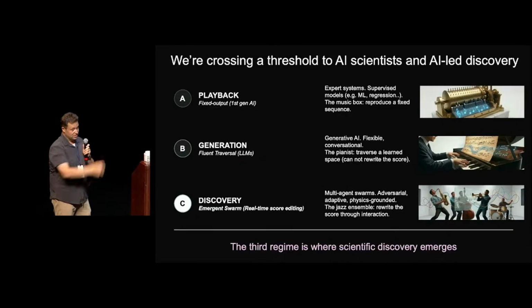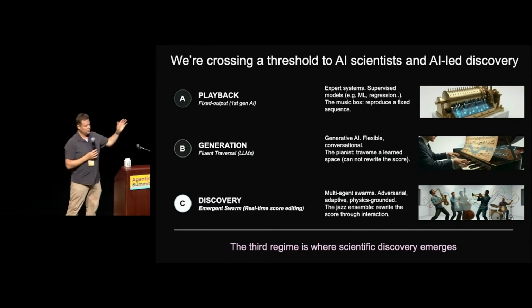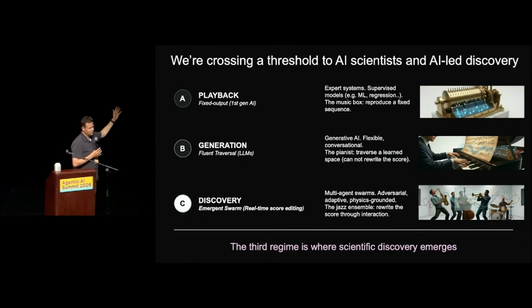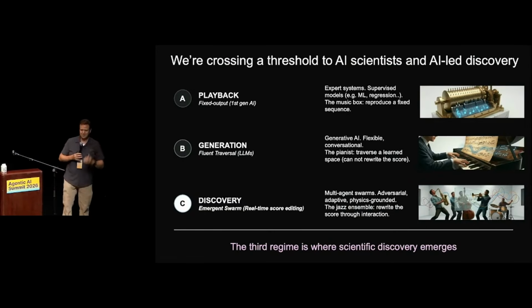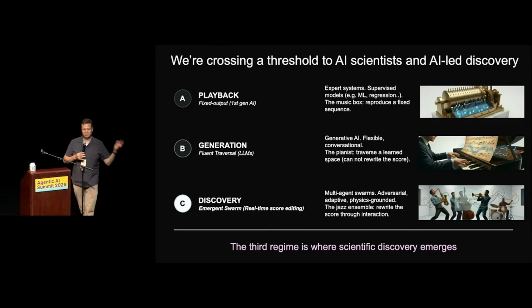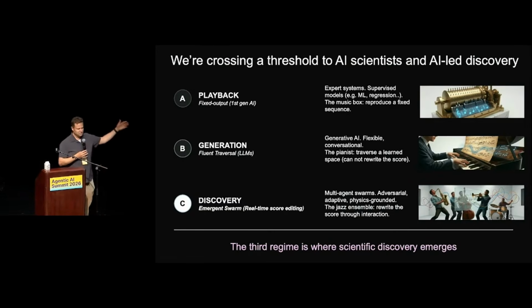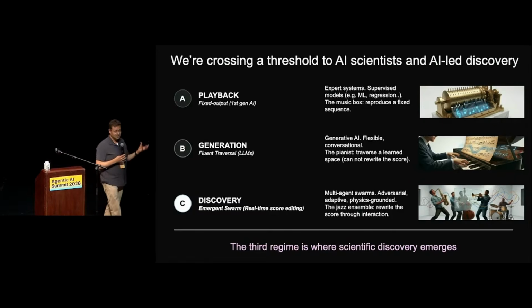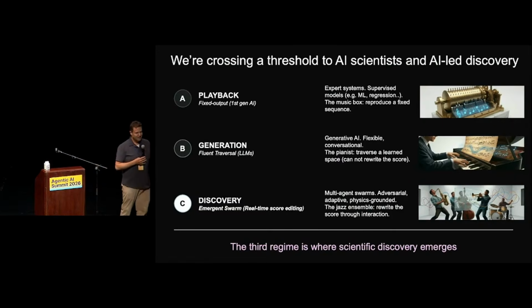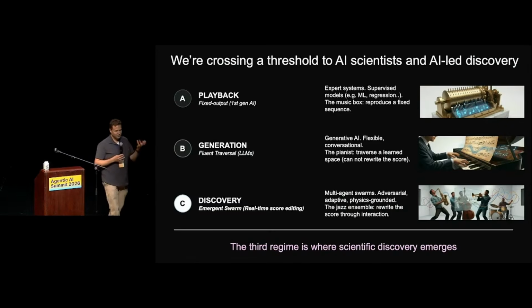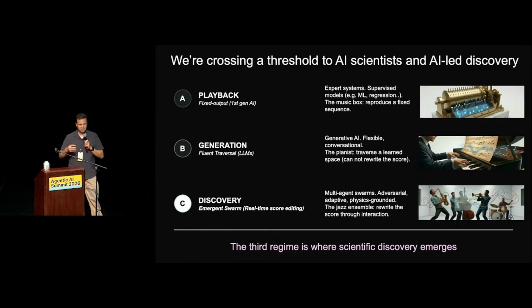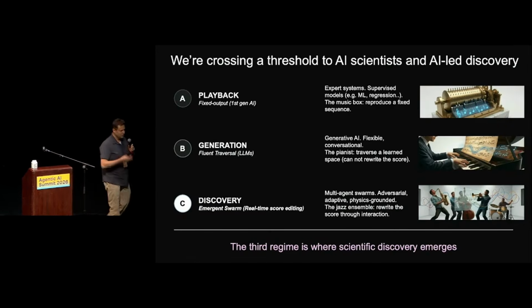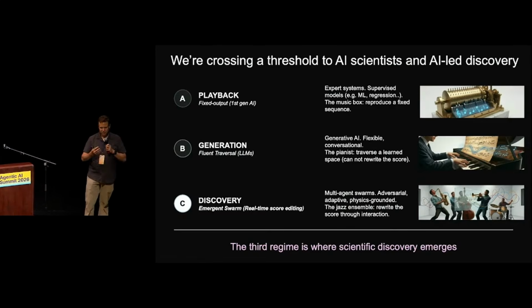And in our work, we have transitioned over the years as a community from really simple machine learning regression-type models early on, 10, 20, 30 years ago, to generative AI in the last few years to sample an existing landscape and learn from data, and then to the discovery era, which is what we're really in right now, where we're building models that are not only generating new ideas maybe, but also generating new training data, testing them, validating them.